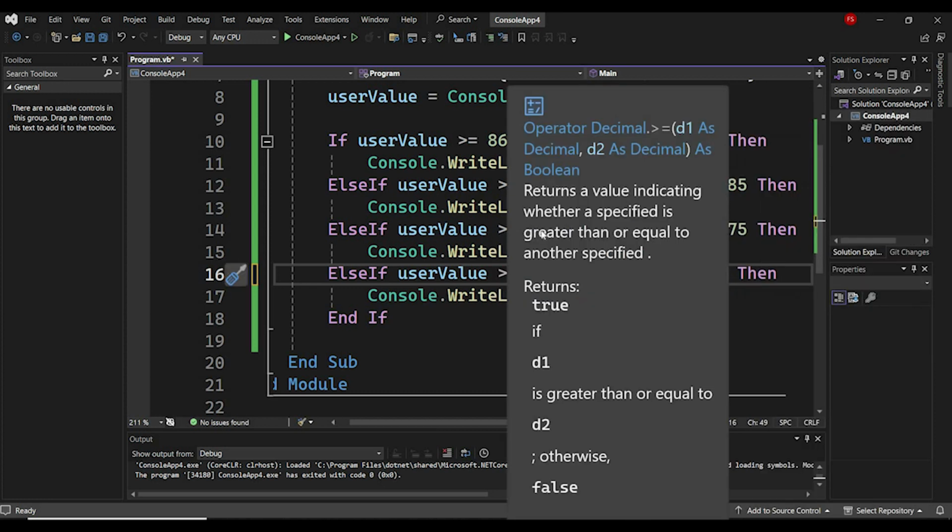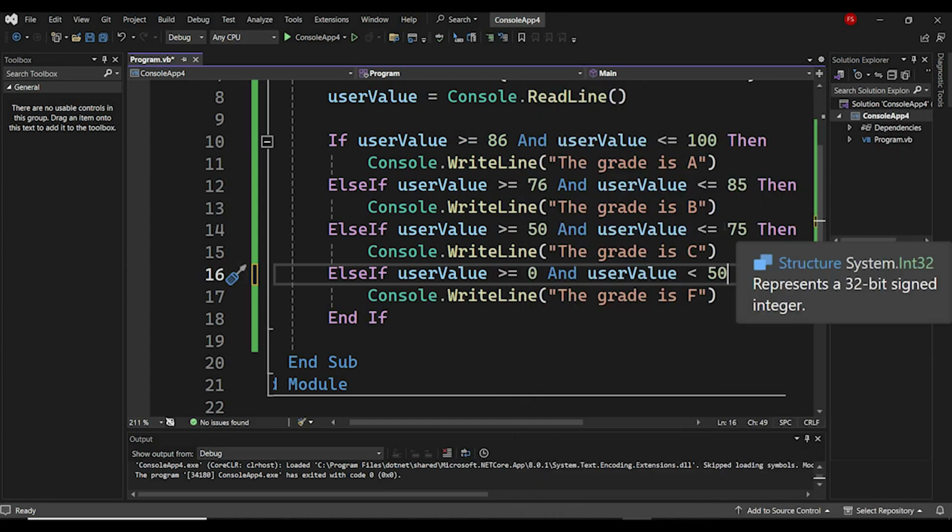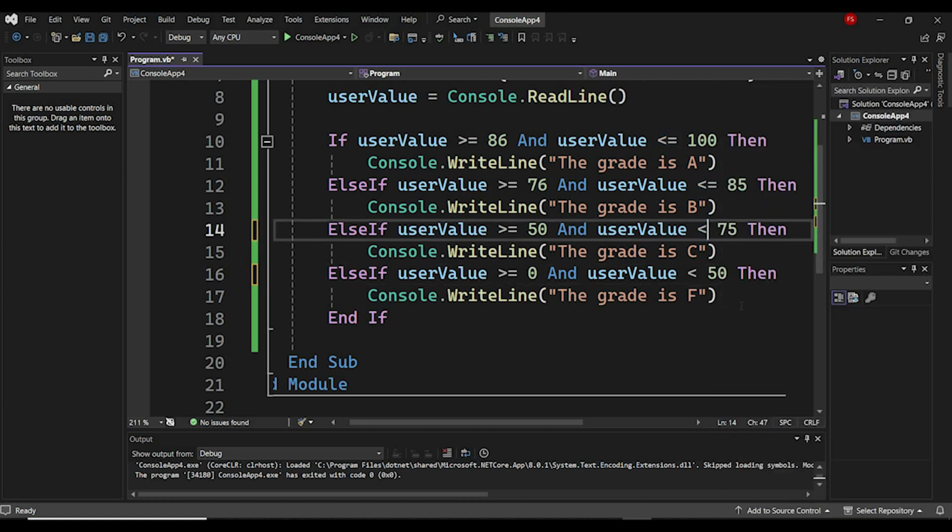Then this one will start from greater than or equal to 50 when it's less than 76, so 76 is not part of the group. Then at the top, if it is less than 86, it means 86 is not part of the group. But if you make it less than or equal to 86, then 86 is part, and there will be a conflict at the top.